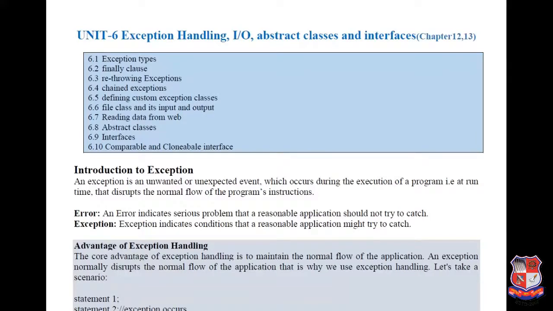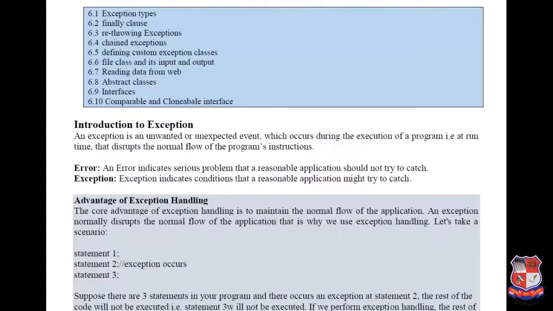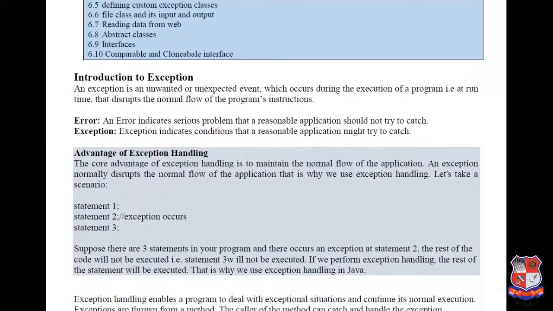So now, what is the advantage of exception handling? Suppose there are 3 statements as you can see over here. Suppose exception occurs at statement 2.